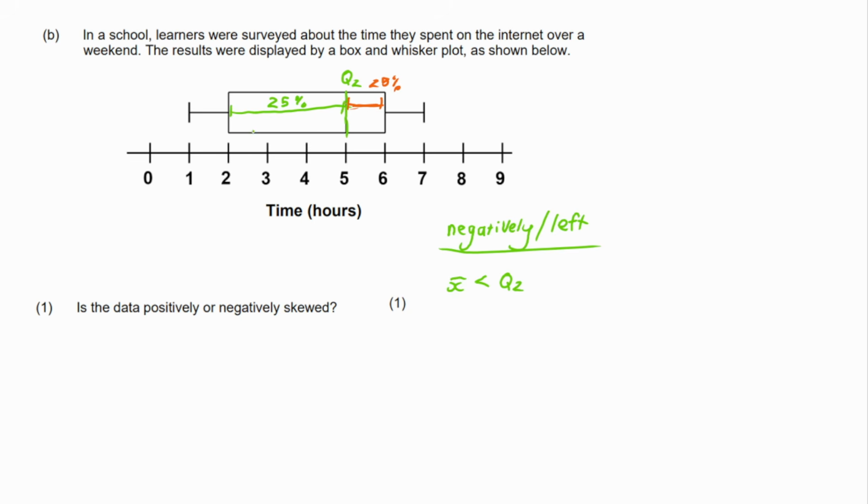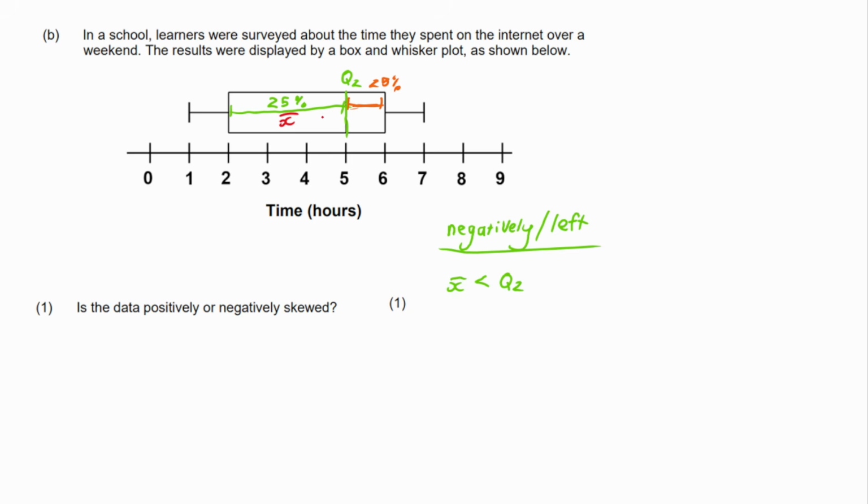But the thing is, you see how these go from a very low 2 all the way to a 5. So the difference between there is 3. And over here it goes from 5 to 6. So you see how there's a lot of leeway. There's low numbers over here. So what actually happens is because this is longer, the mean will be somewhere over here. So the average will actually be to the left. So your average will be somewhere over here to the left.